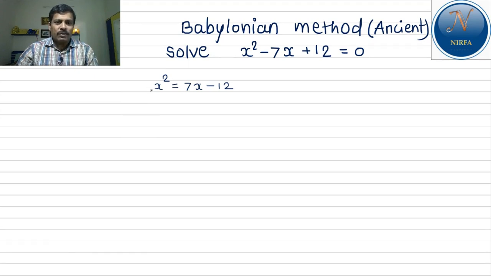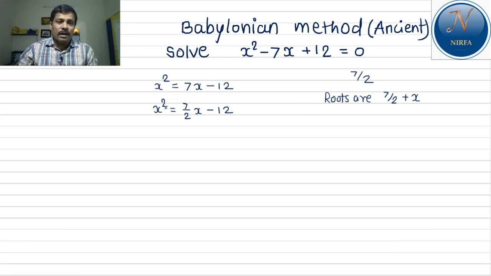So here the coefficient of x square is already 1. Now what will you do? You write this equation again, but here the coefficient of x you take half. Right? Now whatever the coefficient of x, that is 7 by 2, you put here. And you can now write the required roots or solution. Roots of this equation are this number plus x. Simple. Now the question arises, what should be the value of x? That you have to find.